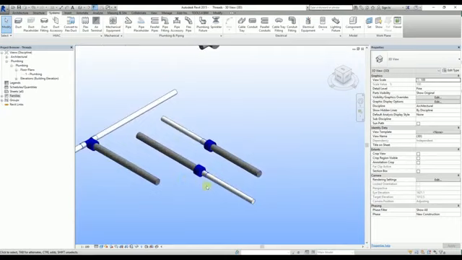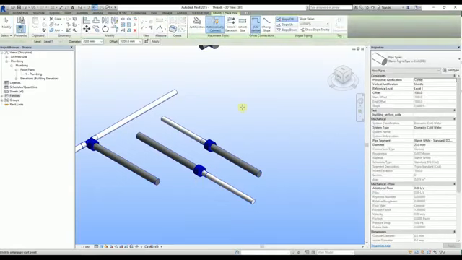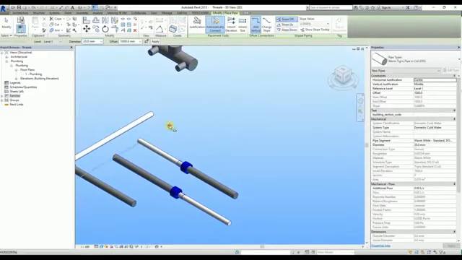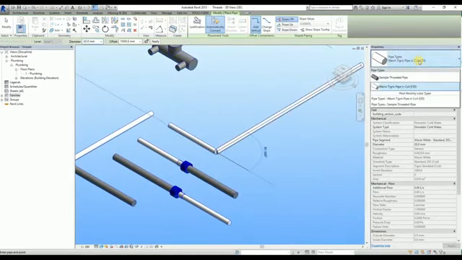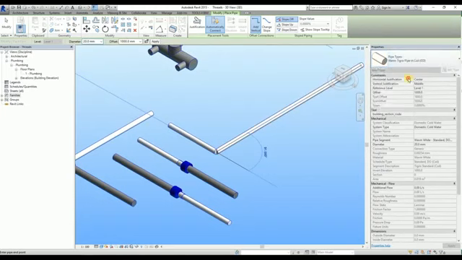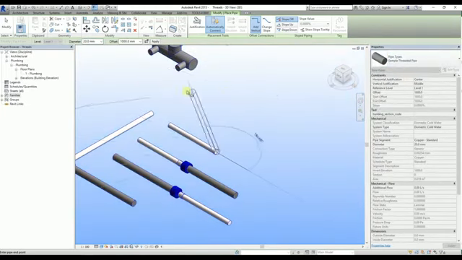In some cases, both pipes may have the same diameter, so let's see what happens in such situations. While I draw the situation in the same way, I'm setting both pipes' diameter to 20 millimeters.